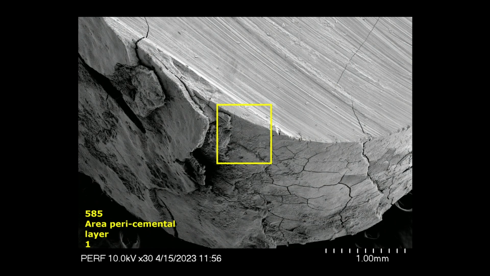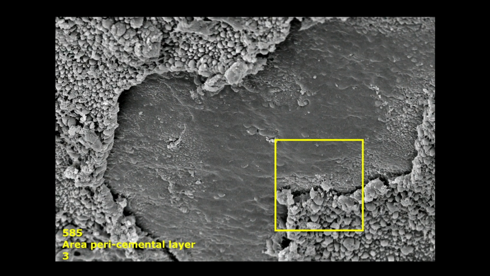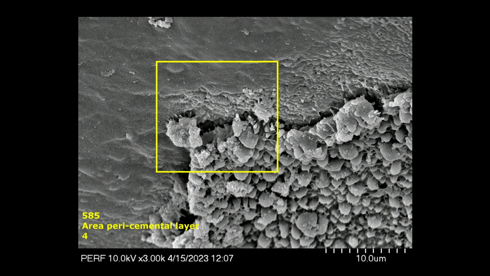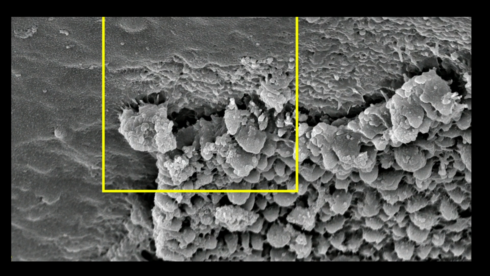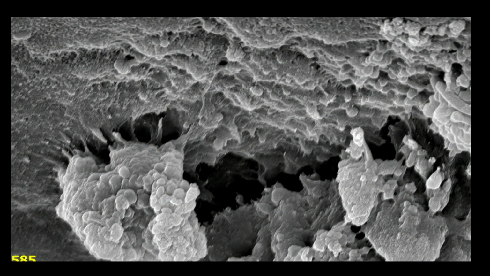And when we look at an area that looked completely virgin, there you have an interesting finding where you have what's apparently a dentinal surface or a cemental surface with cementoblasts present on the surface that are laying down cementum. So this is cellular cementum right up against the dentinal surface of the tooth with a layer of acellular cementum below it. So this was kind of an interesting finding.